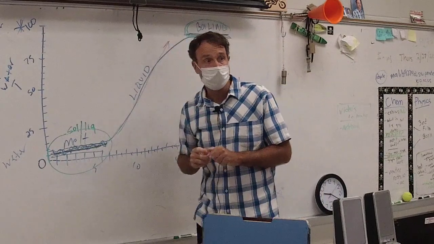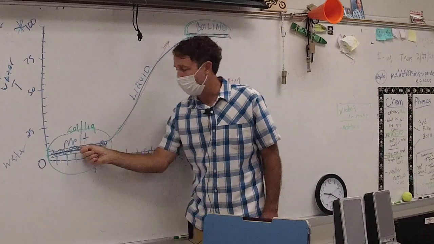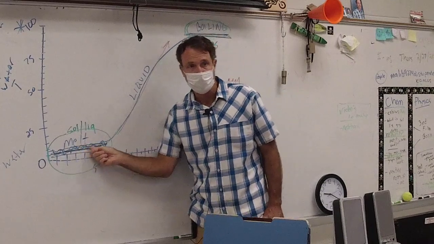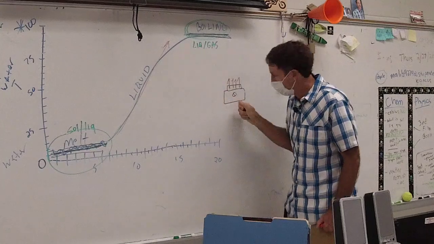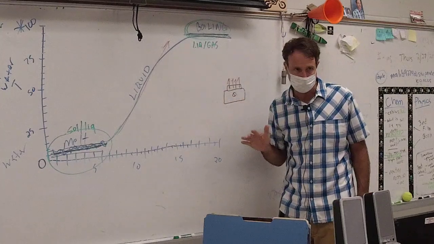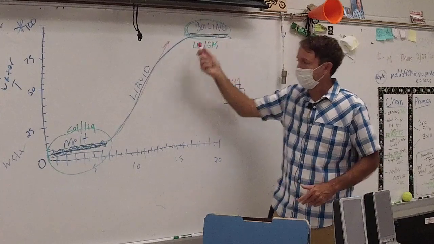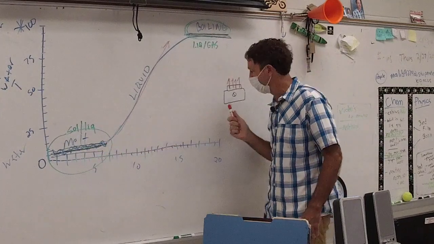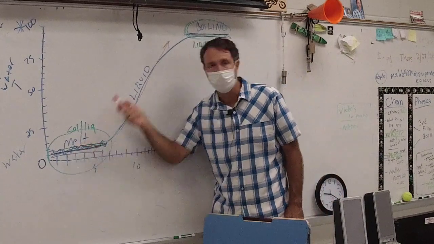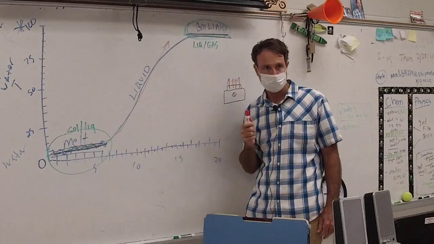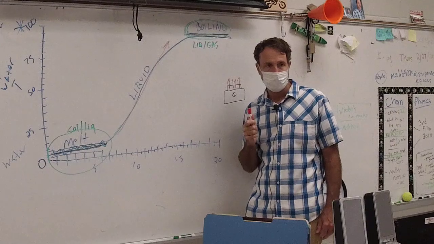Now, an elementary school kid would say, well, you turn the hot plate down here, and then you turn the hot plate up here and made it hotter. And then it started boiling, you turn the hot plate down again. But that's not the case. What is the case at these two flat lines? If this thing's giving off the same amount of energy, what does that tell you about melting and boiling? What does that tell you?